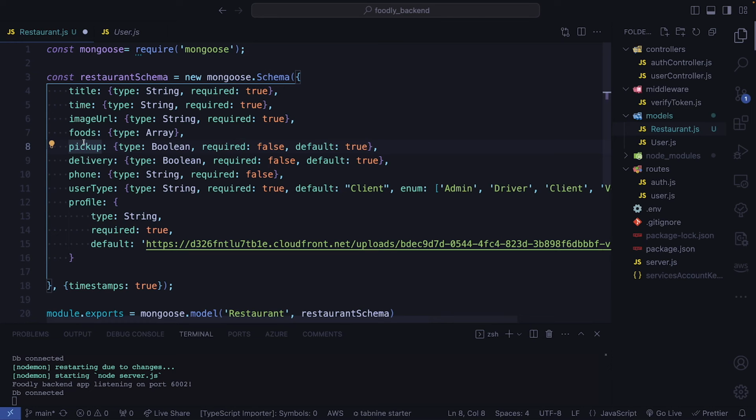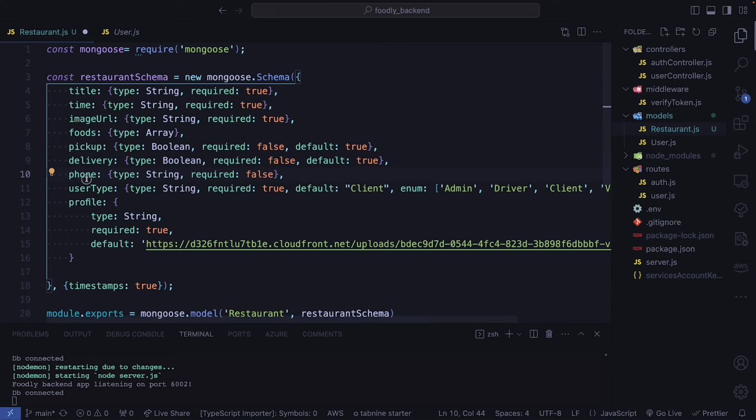So if pickup is set to true, that means this is a real restaurant. They're not just making food and delivering. But if it is set to false, that means they're just making food and delivering the food. No one is going to go to that restaurant to pick up anything by themselves. So the other boolean can be true as well.